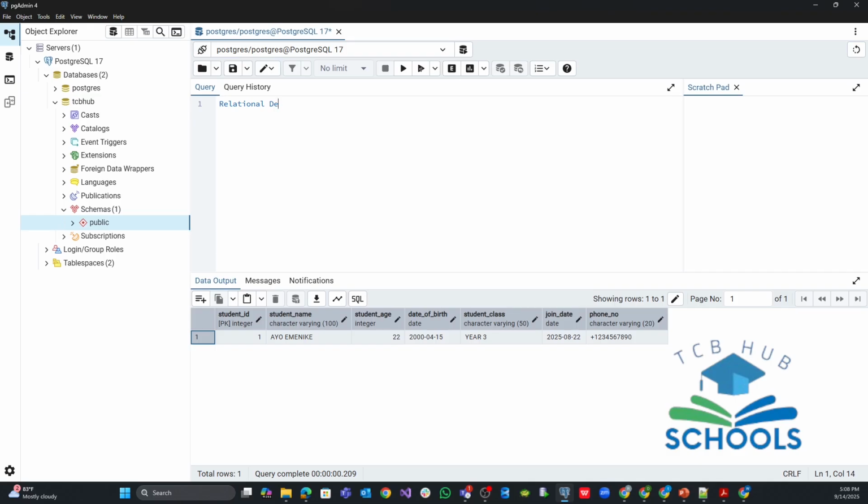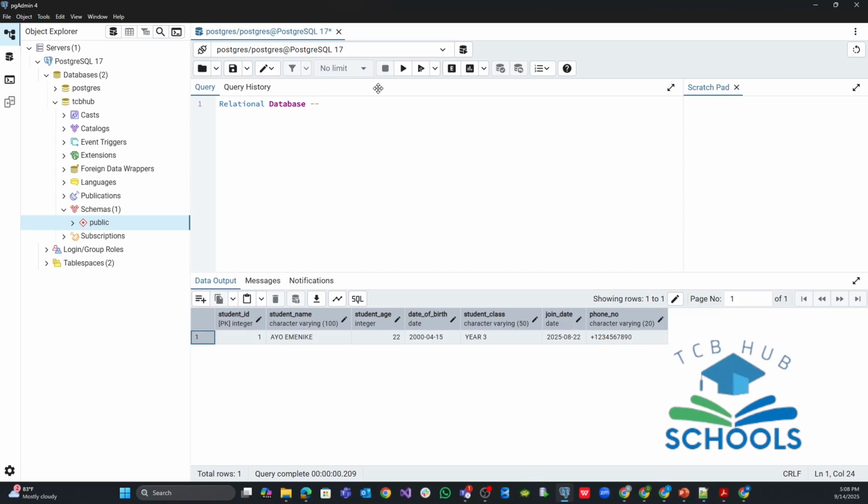Do you understand that? Good. And Martins, I didn't say relative, I said relational, okay? Relational database. A relational database is a database that looks like Excel.